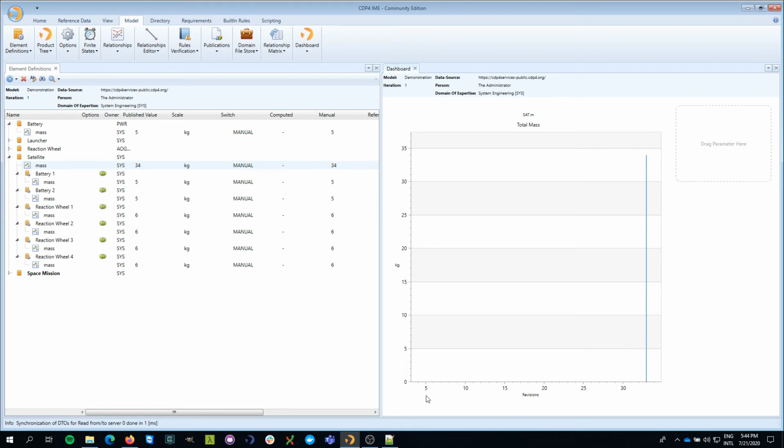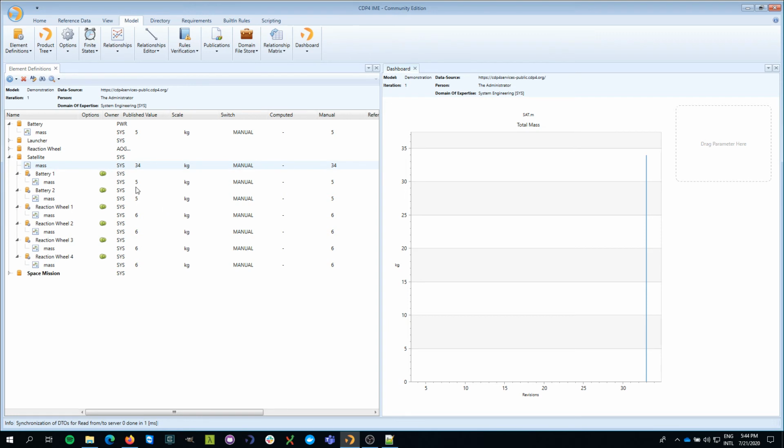At the bottom you can see all the revisions, and here you can see the values on the kilogram scale. The revisions show you how many changes have been made on the total data set. And here you see that at this revision, we changed it from 0 to 34.